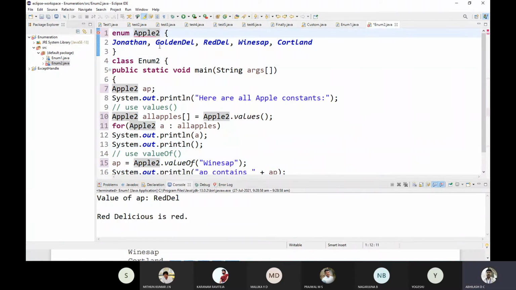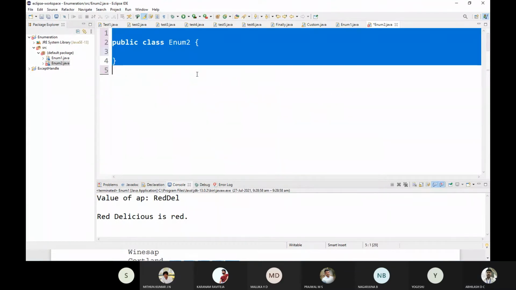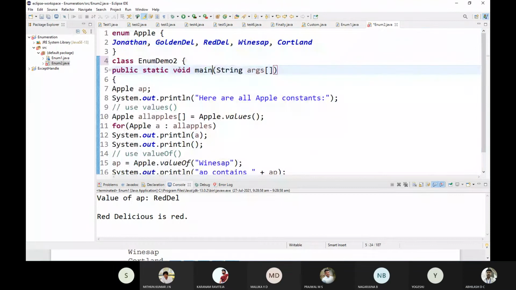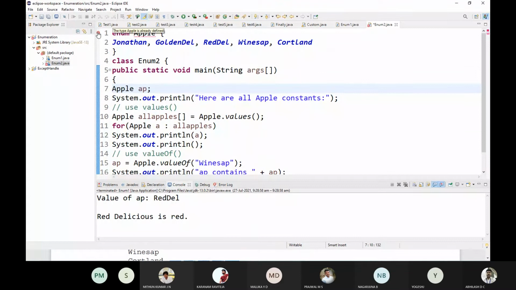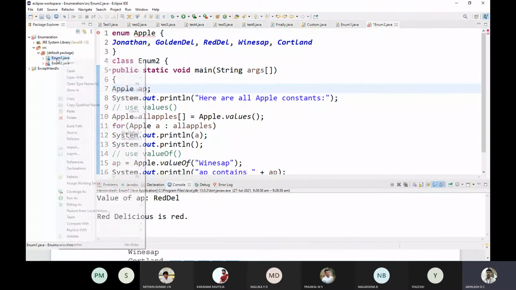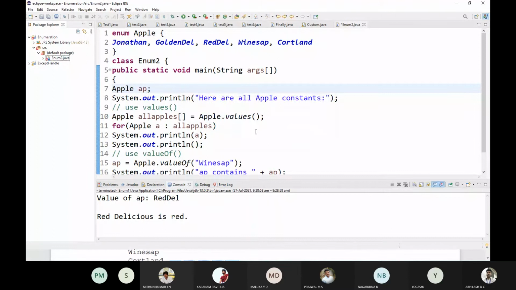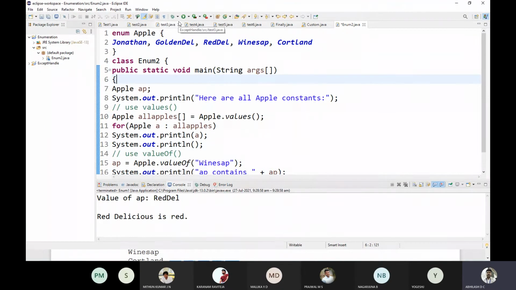We have a small issue here. Okay, enum2, object clean clean. This type is already defined. Okay, so because of the enum which was previously created, it was giving us this error.